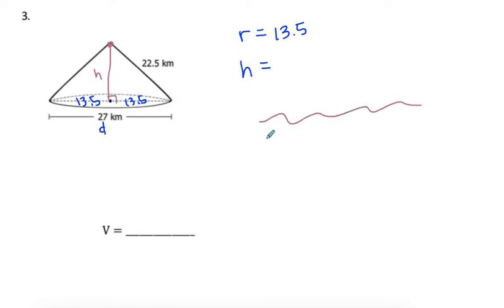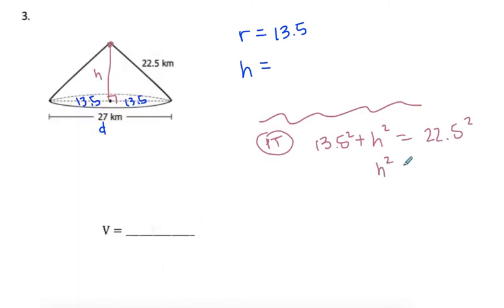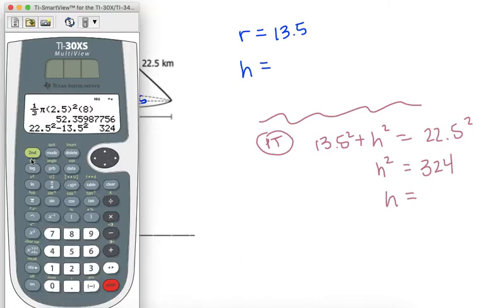So to the side, I'm going to use Pythagorean Theorem to help myself out here. I have 13.5 squared plus that unknown height squared, and again, you can use x, equals the slanted height, 22.5 squared. This is the slant. We want to be careful on that. My calculator, I'm going to use it to help me find that missing height. So I'm going to do 22.5 squared minus 13.5 squared to get h squared by itself, and then square root to undo squaring. That's our inverse operation.